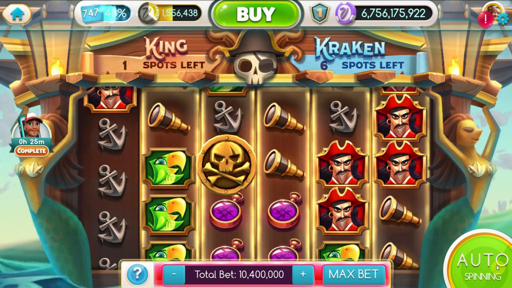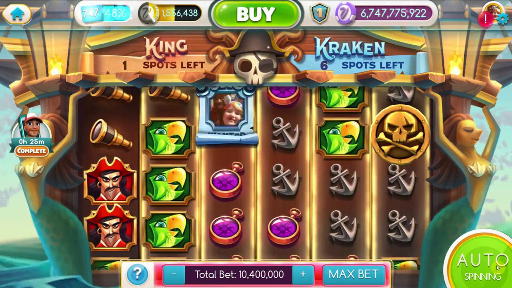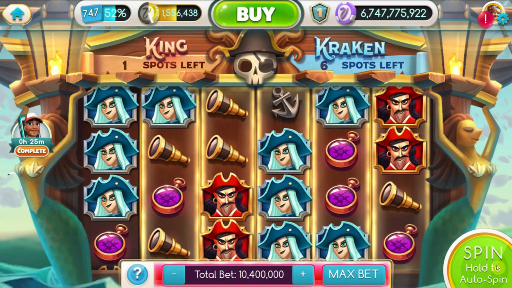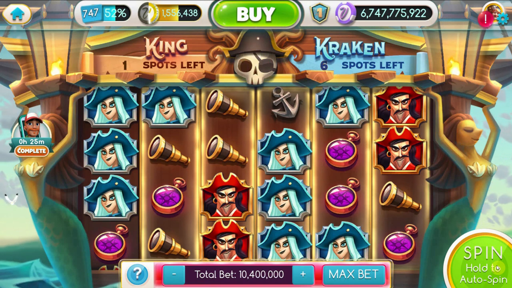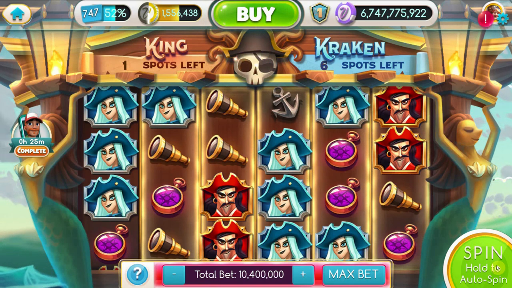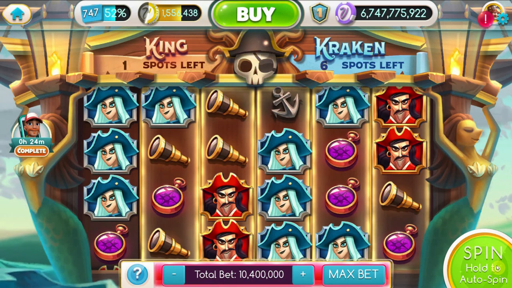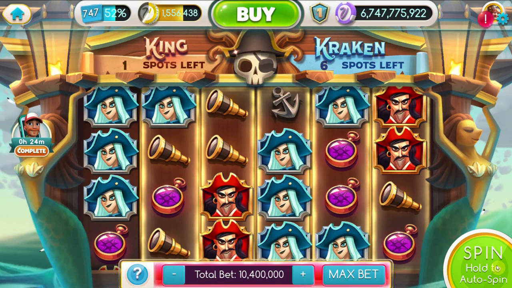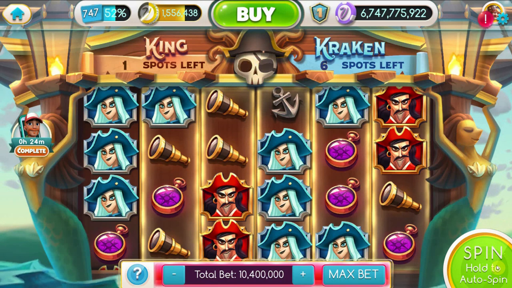You can do like 1,000 decisions per hour on a slot machine. Alright, last one, last spin, let's go. Oh, nothing on that one there. Dang it, okay. Well, Spanish and Sharks, looks like we have ended with 6,747,775,922 chips. Man, I was really hoping that we'd get the bonus over here.